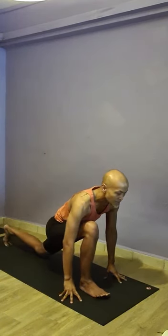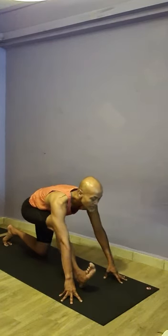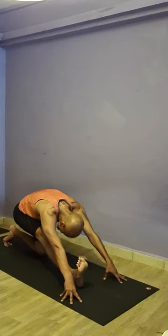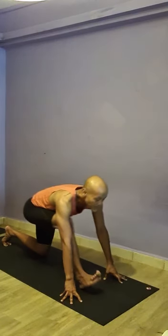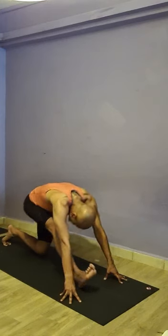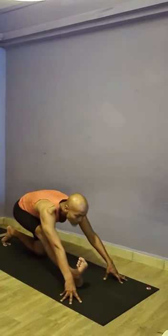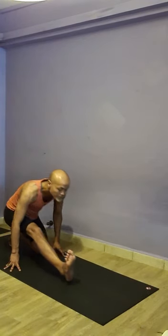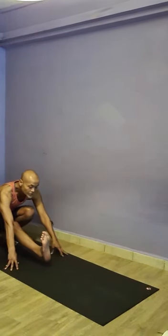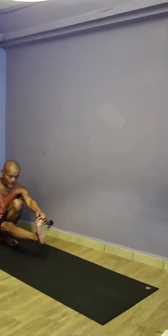Back toes stuck under, look forward, inhale. Exhale, sit back straight in the front leg, head down. Two more times, inhale. Exhale, fold. Last one, inhale. Exhale, fold. Look forward, walk your hands back. Move the hips back. Sit onto your right heel. Here.